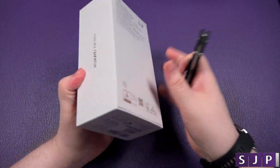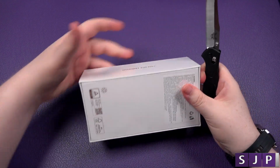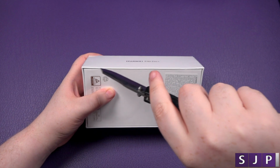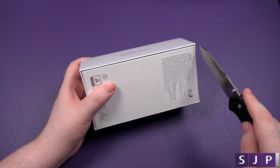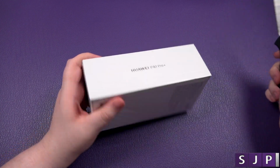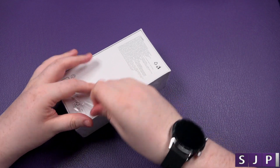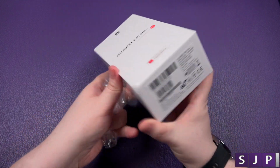Anyway, let's bring the good old unboxing knife in, shall we? As you can see, it's a fully sealed device. First time I've had a fully sealed device for quite a while, to be fair. Most of the devices I've been getting have not been sealed, should I say. Now let's take it off there, because it is open now. Let's just tear it off. Let's not go for none of that Nancy-dancy kind of stuff.